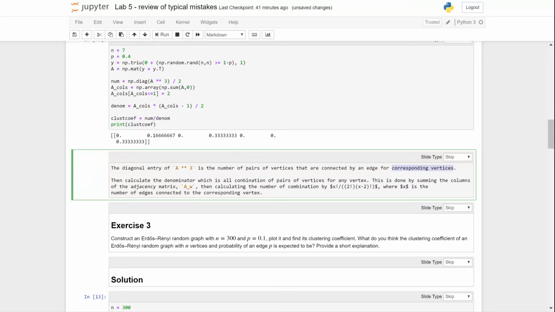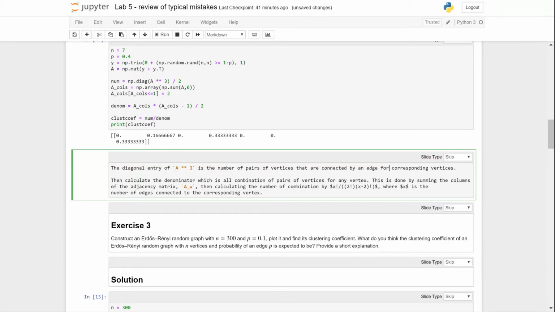I know the solution, so I understand what the students who wrote it had in their head. I understand what is meant here, but only because I know the solution. For an external observer, it would be impossible to understand, because you read it and wonder what is corresponding. So what do these vertices correspond to? Let me show how you can fix it.